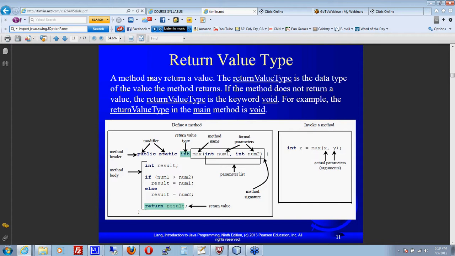Return value. This is what you're going to return. It always has a return statement and then what you're going to return. And the data type of the return value has to match the return type here, int. In this case, whole numbers. And that's what we're returning. The result is an int, as it's declared up here. And all these parameters are integers as well, so there's no real issue there. Everything's an integer, so we're returning that int.